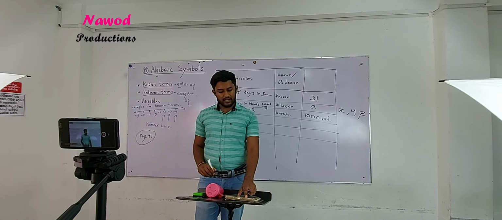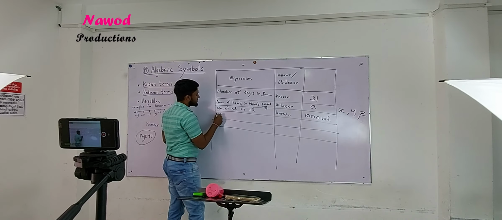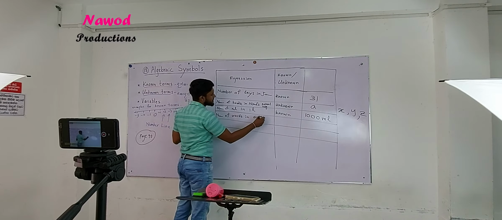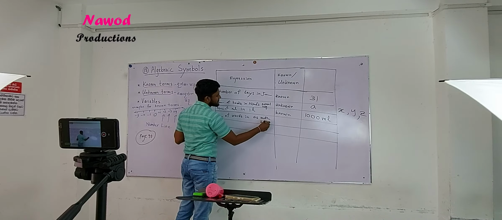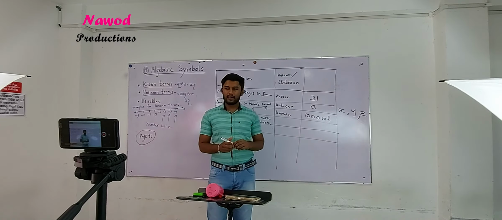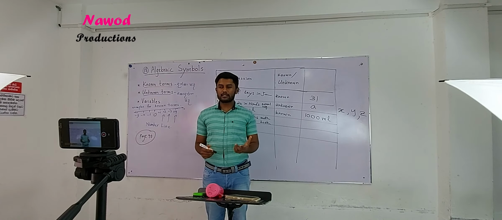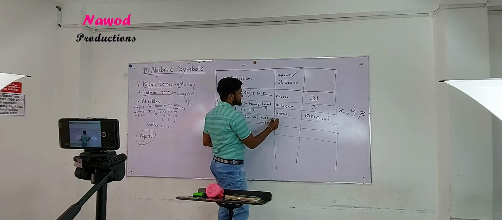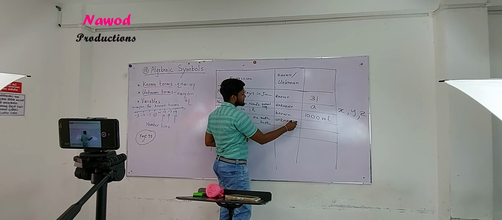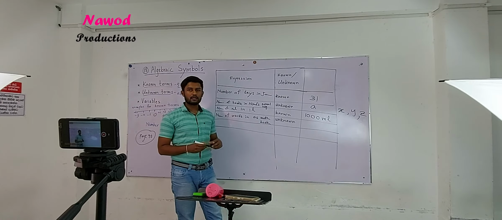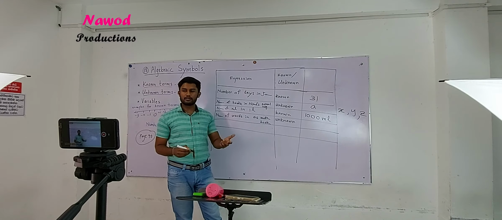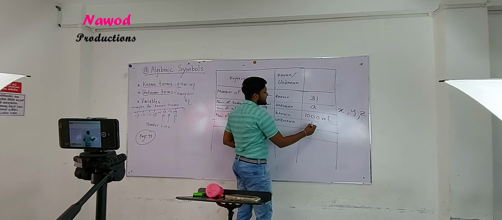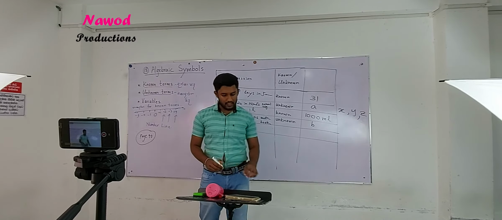Then, number of words in the grade 6 maths book. Can we calculate the number of words? Then tell me, students, whether it is a known term or an unknown term. Unknown term. What is the thing we can use? Yes, unknown symbols we can use. Simple English letters, right? A, B, C, D, E, F, G, like those things we can use, right?